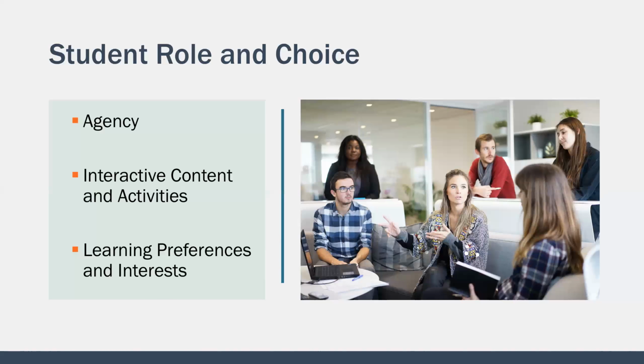Another way that we can provide a bigger role for the student is to make the content more interactive, make it more about active learning. So the more we can limit the amount of passive learning in reading or in lectures and make it more about a student engaging in an activity within a group or individually, the more active this learning can be and the more engaging it can be. So that's one of the things we try to do with personalized learning.